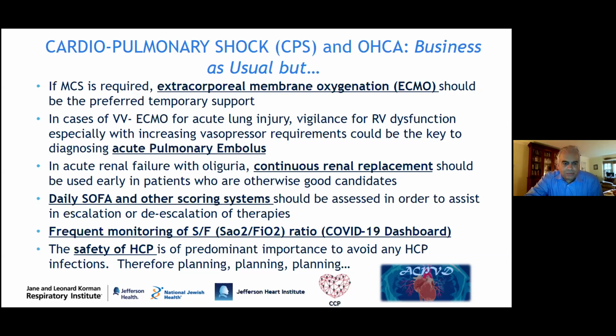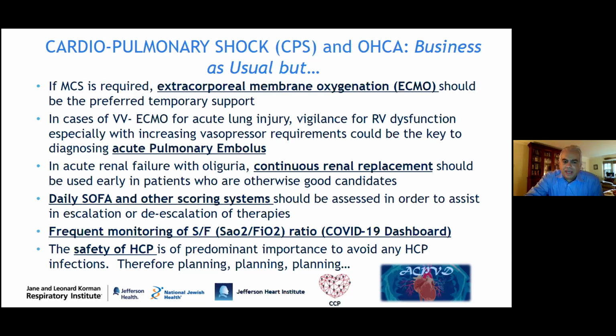Many different scoring systems have been done for sepsis and ARDS. There's really nothing that's been validated for COVID yet, but it should be the standard in the team to try to develop some kind of organ system failure scoring system. Here at Jefferson, there was a development of an SF ratio, because not everybody had a blood gas. And so an SF ratio less than 150, and that's a saturation of oxygen over the FiO2, began to be something that we saw in our COVID-19 dashboard.